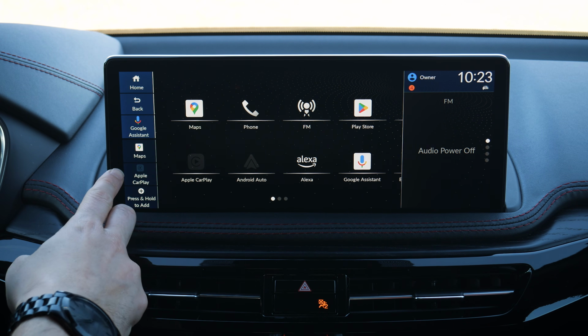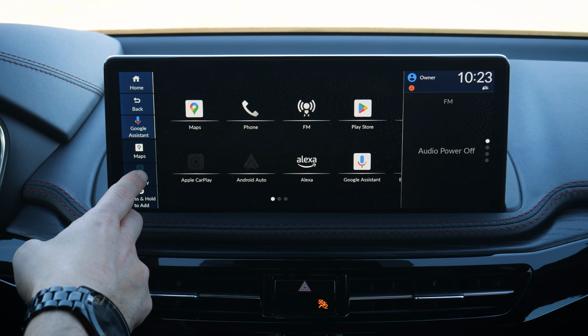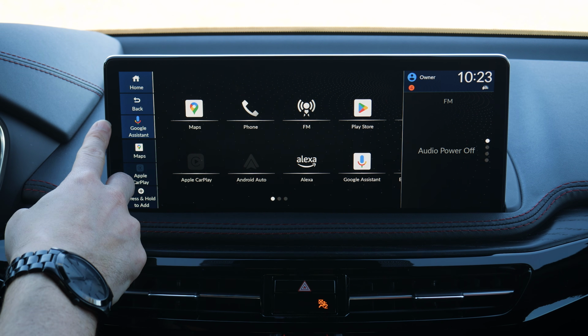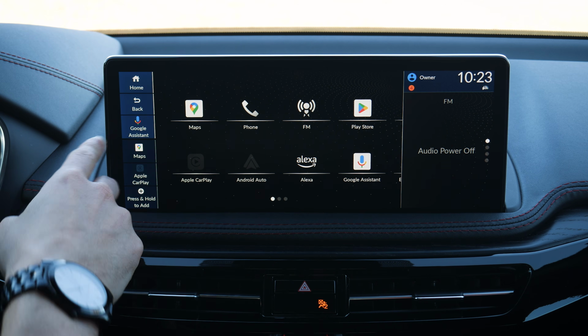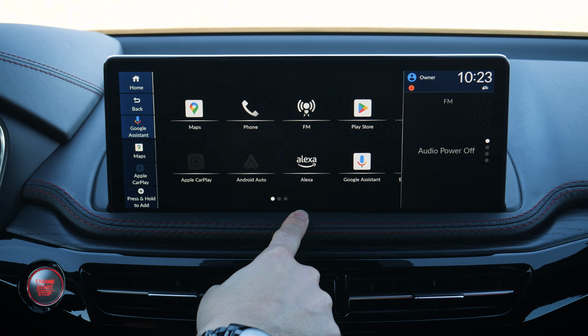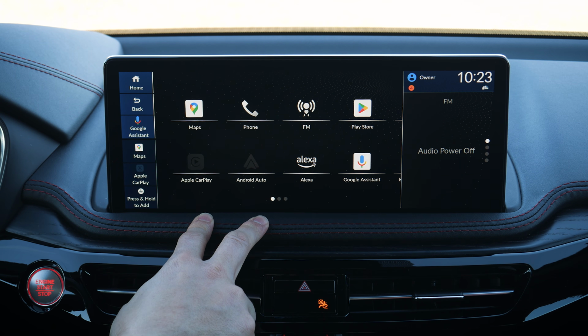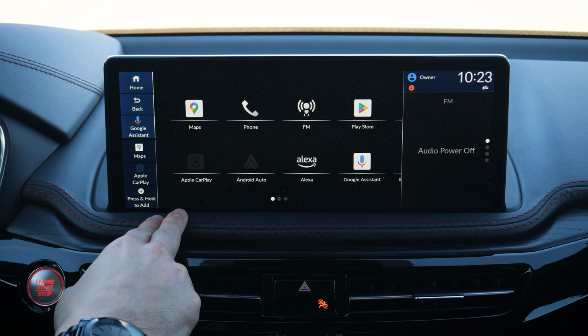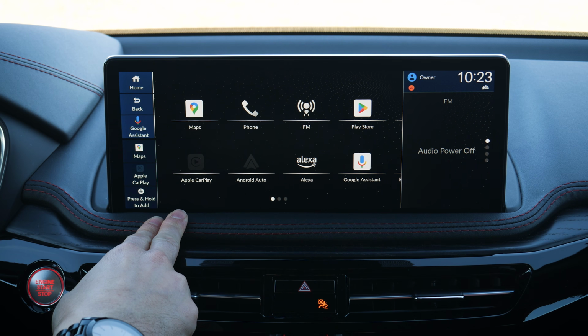Taking a peek at the infotainment system inside of the Acura MDX. This is the 2025 model that's based off of the Google Android operating system. So the last generation did have a different operating system and a slightly different look. Unfortunately, I just started reviewing Acura vehicles, so I haven't been able to get into a 2024 model yet.